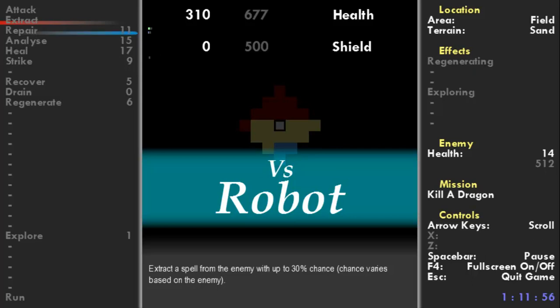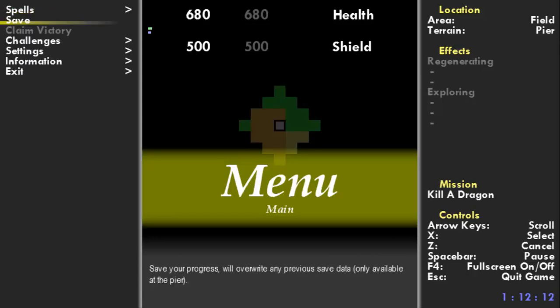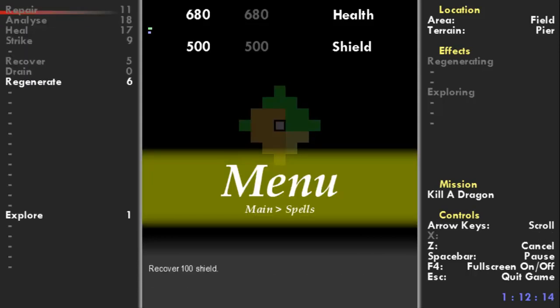I'll just attack it soon. Oh, getting quite a few there. Right. Of course, if you leave it between 10 and 20 health, there is a chance that your next hit won't kill it. Right. 680 health. Got 11 repairs and 18 analyzers. That's good. I think I'll leave that there for now.